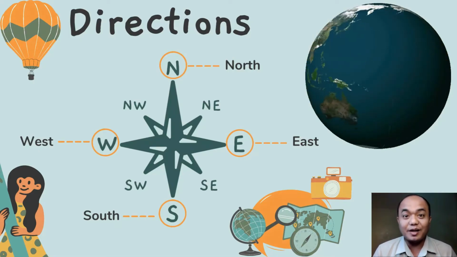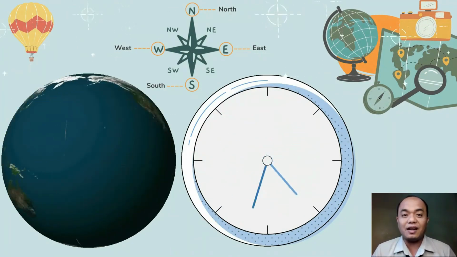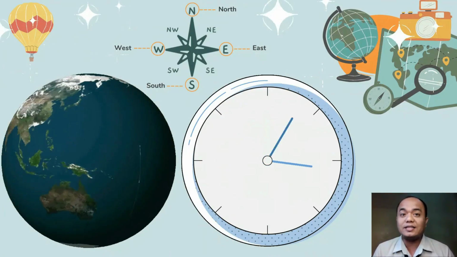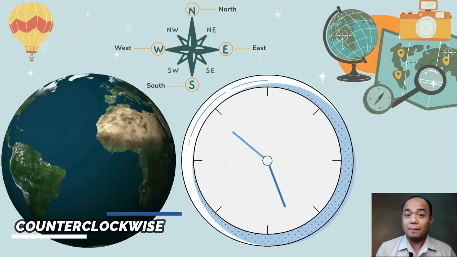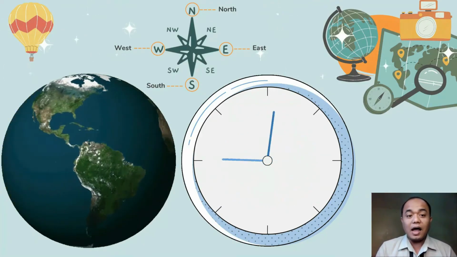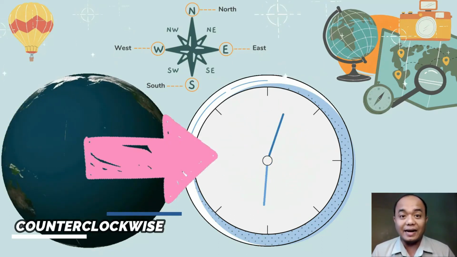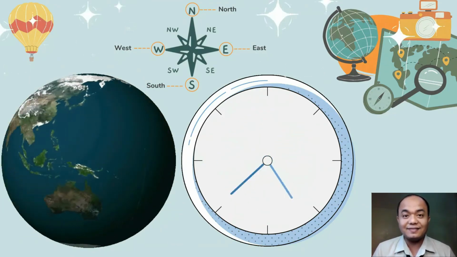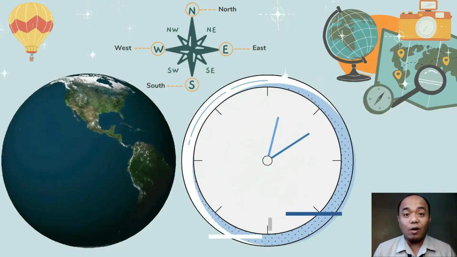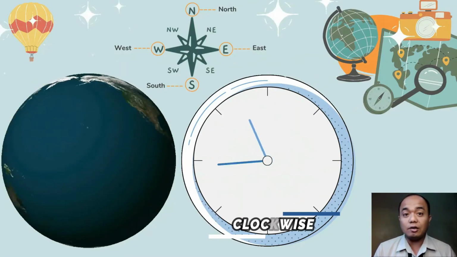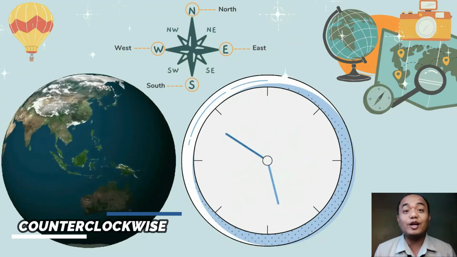And what do we mean by counterclockwise direction? Now, for those who are confused with the word counterclockwise, counterclockwise is just an opposite direction to the way in which the hands of the clock move around. The rotation of the Earth here describes counterclockwise. Bakit? Kasi, kung napapansin ninyo, ang pag-ikot ng ating mundo dito ay kabaliktaran ng pag-ikot ng ating orasan. Di ba? Have you noticed that? Ang direksyon ng pag-ikot ng mga kamay ng ating orasan ay tinatawag nating clockwise direction. Kung kabaliktaran ng pag-ikot nito sa ating orasan, katulad lang ng pag-ikot ng ating mundo, ito ay naglalarawan ng counterclockwise direction.